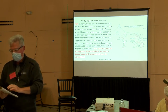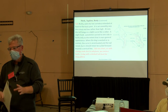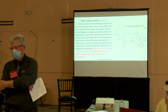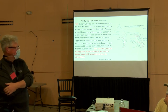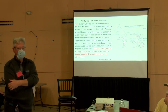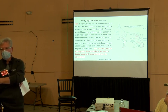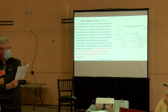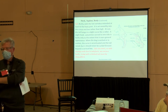One thing I wanted to mention, in addition to tails, is the underline of the dog, which should not be paunchy, should be tucked up and held firmly. I've seen way too many dogs who are too long in loin, and the underline is tubular. They look rectangular in appearance, and to me that looks weak. That doesn't look like a dog that's firmly held. That doesn't look like a nimble athlete. I don't like that paunchy look underneath, and I don't think the standard does either, more importantly. So I think that's something we also need to pay attention to. And the tail thing, I saw several today. It's shocking, actually, how many you're seeing these days.